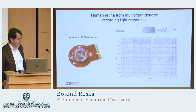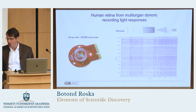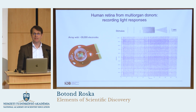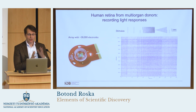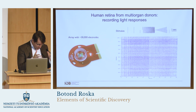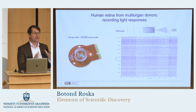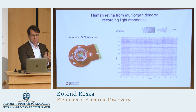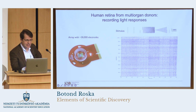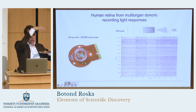And these are the last few thoughts. How does an experimenter know at the end that we can restore normal human retinal activity in a postmortem retina? Here is a technology: on the very first day postmortem, we can actually record normal human activity from a donated retina. We have a little chip here, made in Basel by a friend of mine. It has 30,000 electrodes. You put it on the retina, and we project images on it.